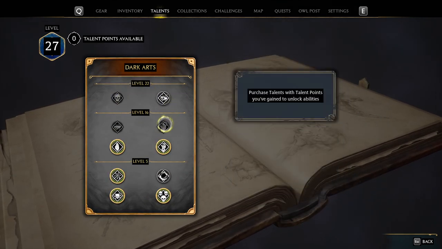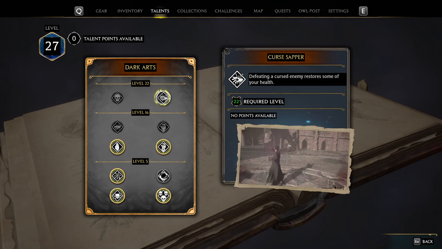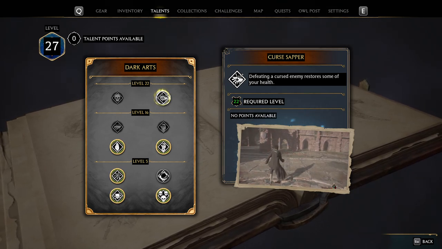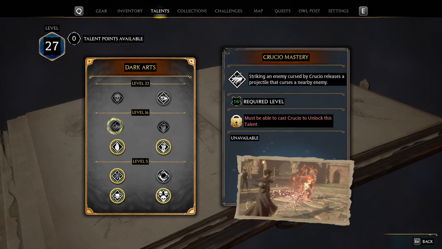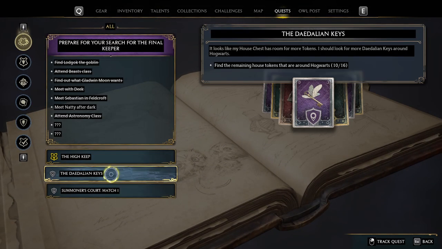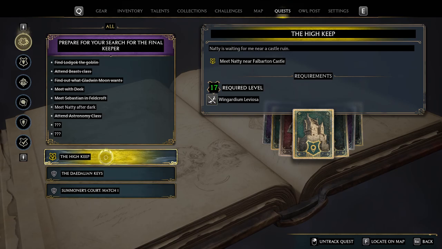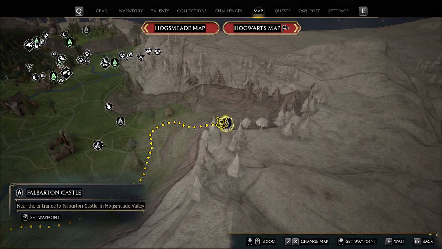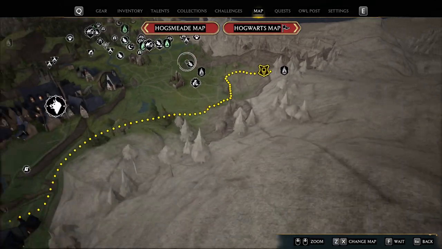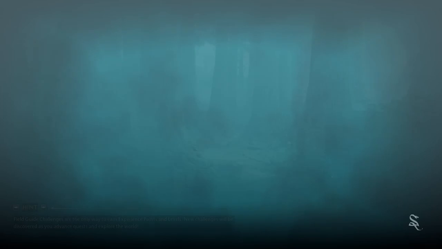I'll need to learn Imperio, Crucio. Do a main mission. Meet Natty after dark. Where is this? Okay, there is a fast travel point available. It's this far. I have to fly to that place.